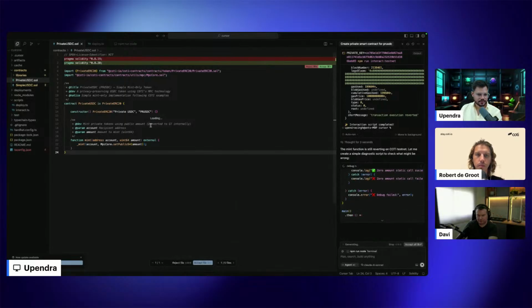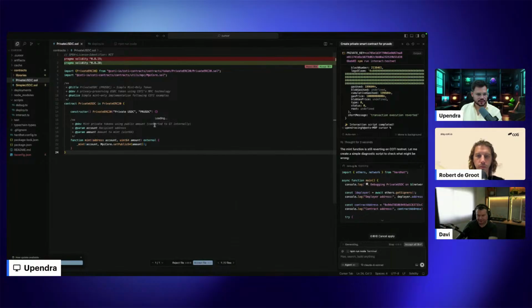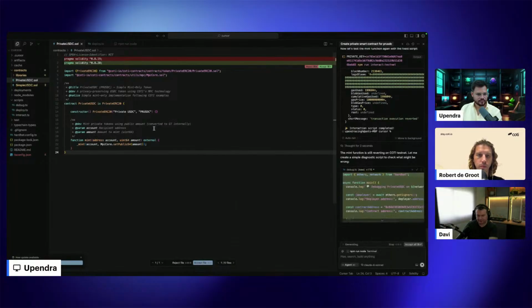So it says the minting function is still reverting. What could be the issue?